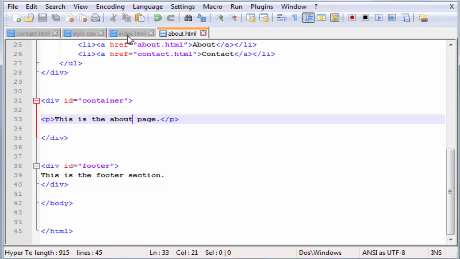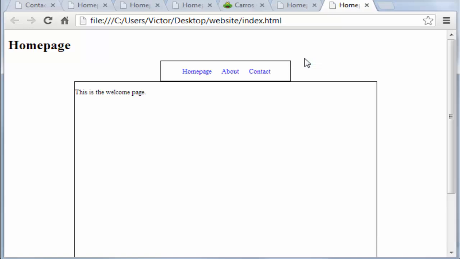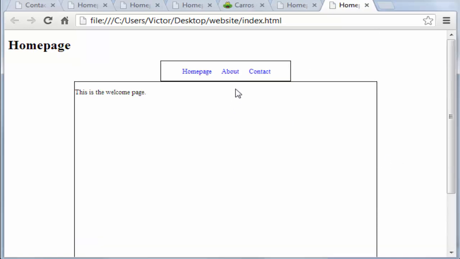Now if we go to index.html and open this and run it in Chrome, let's check if everything is working now. If we click about, we'll go to the about page. As you can see, it changes here. We are now on the about page. This is how you can create or type whatever you want here as the about page. If we go to contact, we are now in the contact page. Okay, so all the links are working perfectly, and we can travel through the 3 different pages that we have.